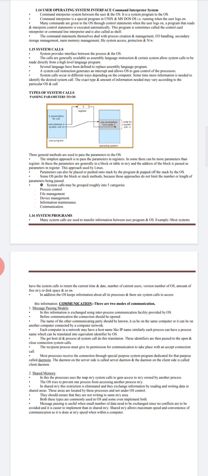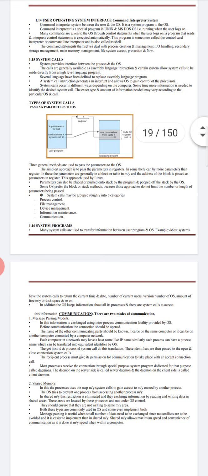Next, design and implementation of the OS, and the internal structures of different operating systems. The start of defining goals and specifications is affected by the choice of hardware and type of system. There are two kinds of goals: user goals and system goals.